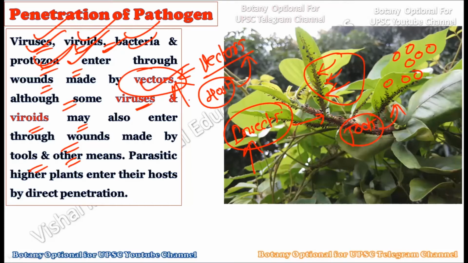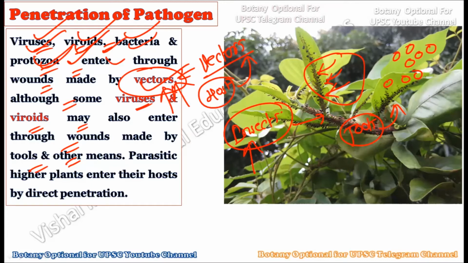So here you should understand, when we talk about the viruses, viroids, bacteria, or the protozoans, we are literally talking about wound infection transmission. This wound infection is created by the vectors the majority of the time, and sometimes by the human as well. When we use different tools, we directly or indirectly injure the plant, and once we injure the plant, it breaks open and creates a way for the virus, viroids, bacteria, or protozoa to enter the plant body. But in the first place, it is primarily done by the vectors.